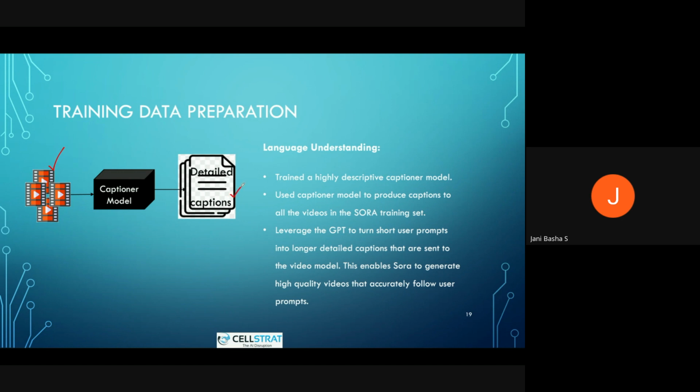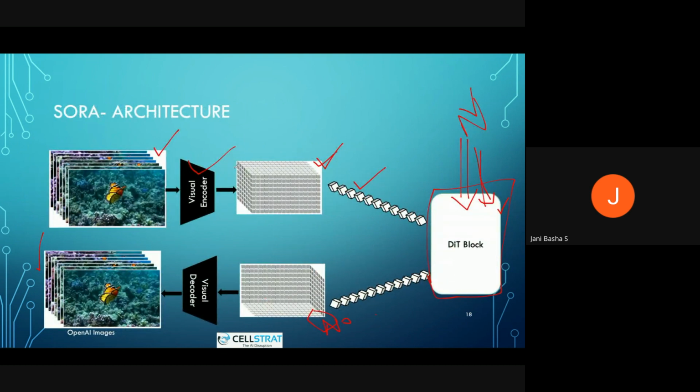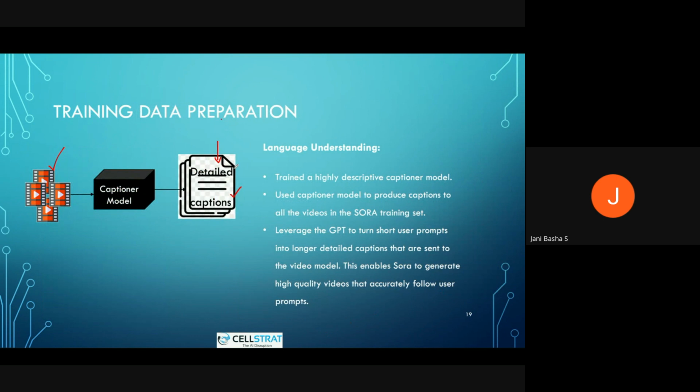For generating an image in stable diffusion, we need to pass the textual embeddings along with it. The same thing we need to do for videos. But it is highly impractical for humans to sit and write textual captions for each video, and they must be very clear and have more details. It should even explain the background. If there are people walking in the background, or street lights, everything should be clearly mentioned, so that our Sora model also learns those complete details and can generate more detailed video, as we have seen in some example videos where fine details were also captured. In order to do that, we must have the training data as is.